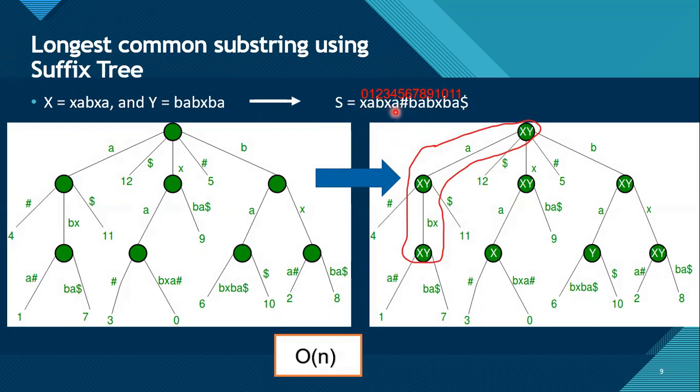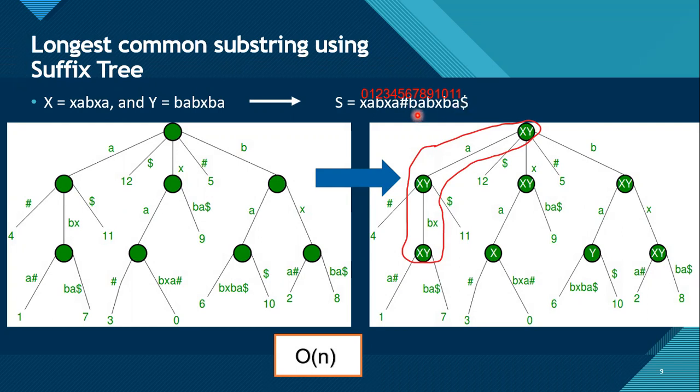In this concatenated string, the index of the string x is 0, and it has a length of 5 characters. So the indices of its suffixes would be 0, 1, 2, 3, and 4. Similarly, y starts with index 6, and it has a length of 6.